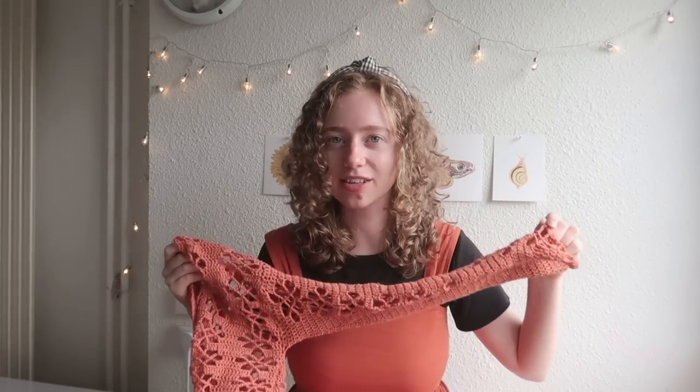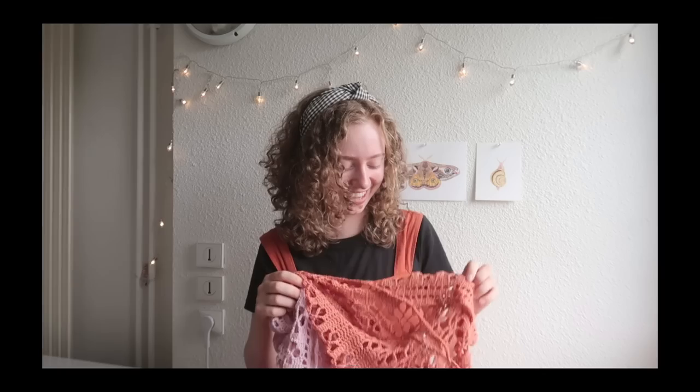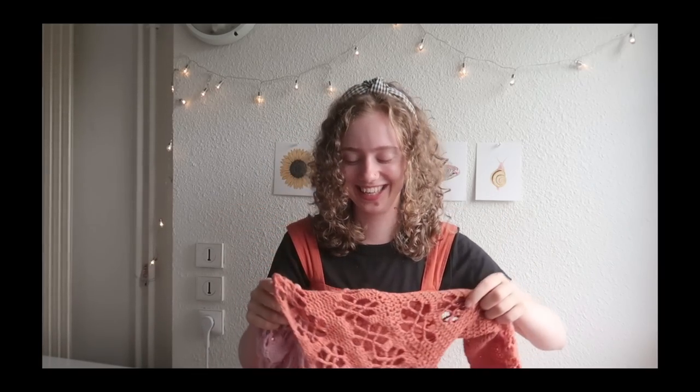I haven't worn it so much yet because here it's pretty warm in France still, but I cannot wait to layer this more, even though of course some people have already said, oh, but it has so many holes in it, it won't be warm. But I can imagine that this will look so cool with a white turtleneck underneath it, or just a white t-shirt. So I can't wait. I really have to get back a bit into the whole knitting podcast way of talking, but we'll get through it.